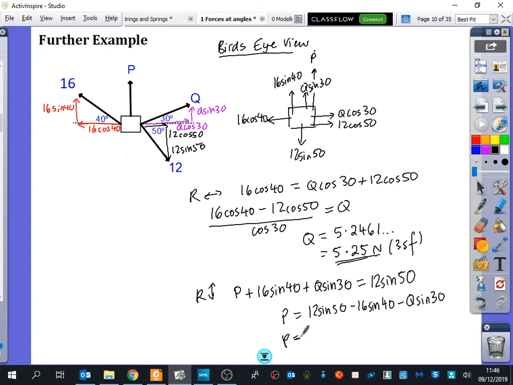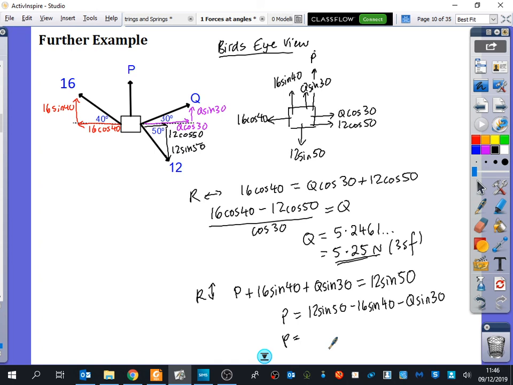Anyone think they know what's going to happen when we press equals for this? Anyone got any predictions? Yeah, it's going to be a negative, and I'm going to explain why that's there. There usually won't be one, but I've put this in because I just want to show you what might happen if you were to draw a diagram for something in the future and you get a negative. What does that mean? Okay, so let's just quickly work out.